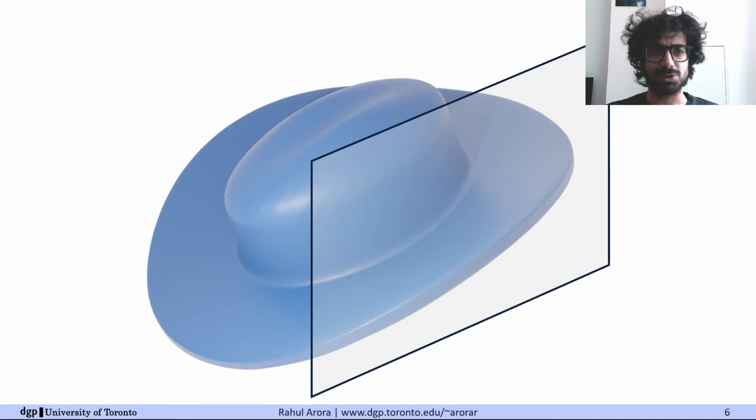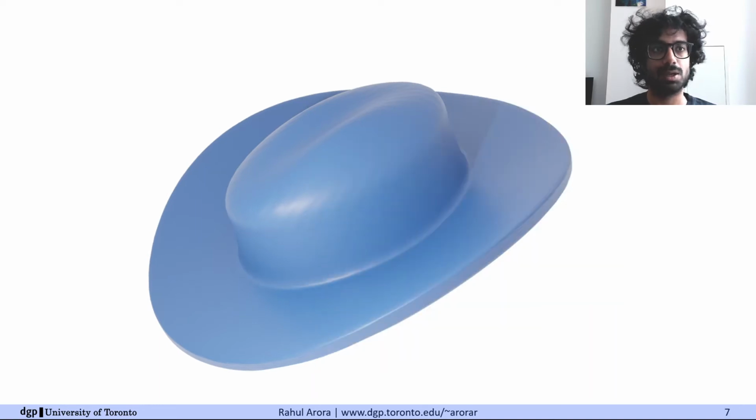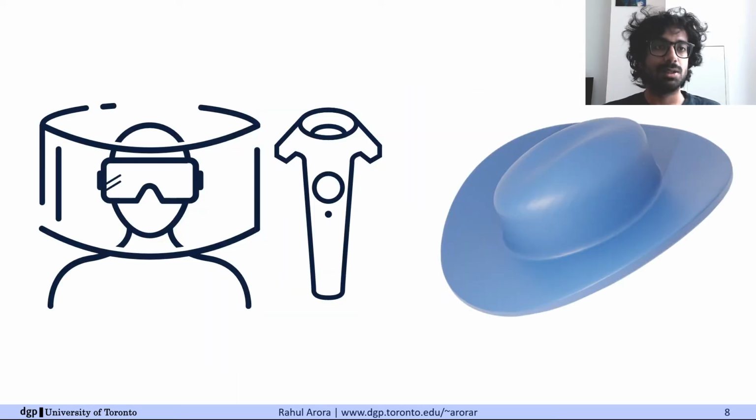But you can run into some challenges when drawing such curves. The first problem is that you can cross a contour which either abruptly ends the stroke or leads to a sudden jump as shown here. And if you want to draw a complex curve, you may need to change the view direction multiple times, zoom in or out, etc. The question we asked is, how can you do better in virtual reality? Using a three-dimensional interaction and visualization space, can we make this task easier?